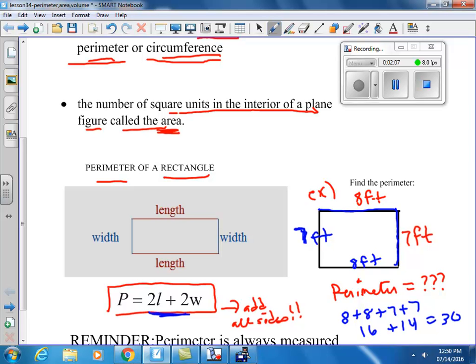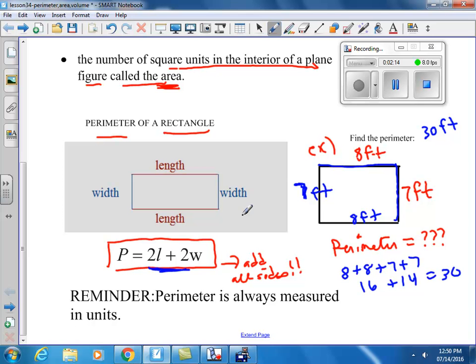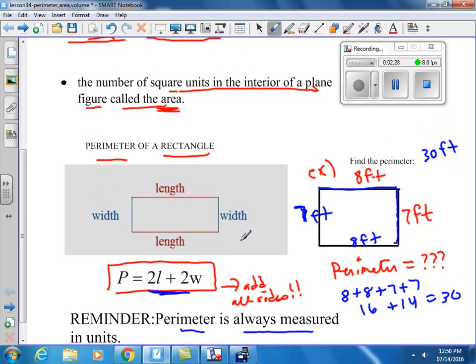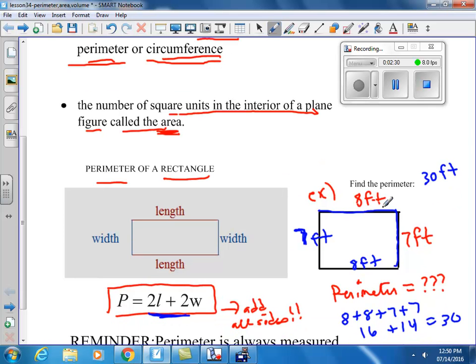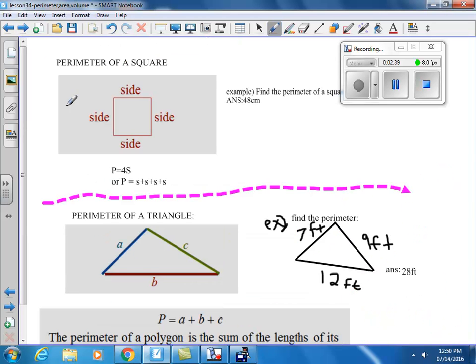But 30 what? What about the units? So feet. 30 feet. Okay, big note to self, perimeter is always measured in units, whatever the units are, feet, inches, yards. Okay, area, as we're going to see in a moment, would be units squared, and volume would be units cubed. But we'll hold that thought. Okay, so perimeter of your object, whatever your figure may be, really just means add up all the side lengths. Okay, let's try another on the next slide.